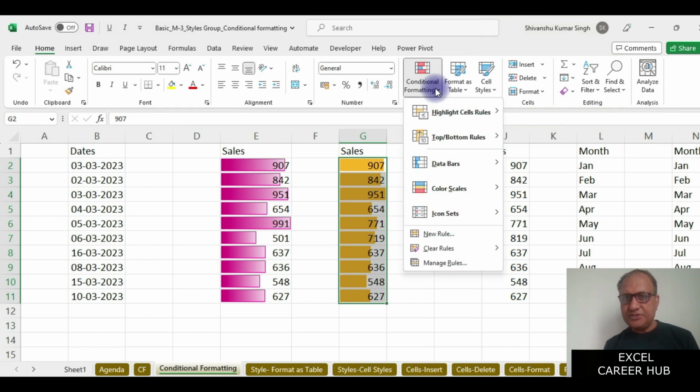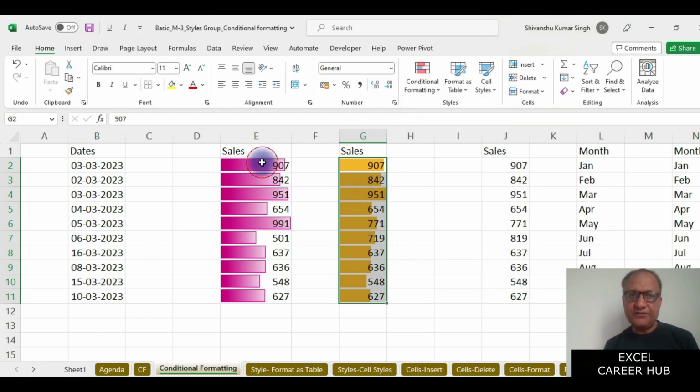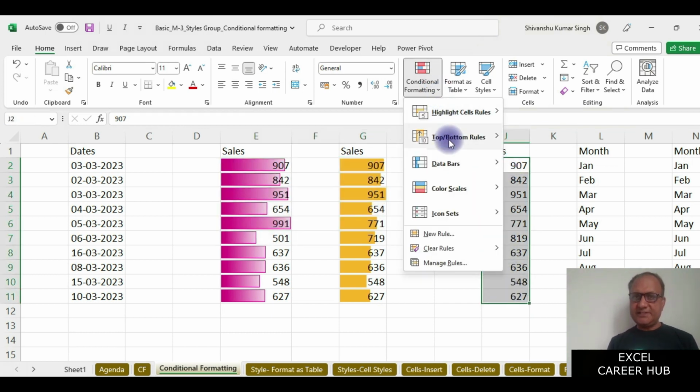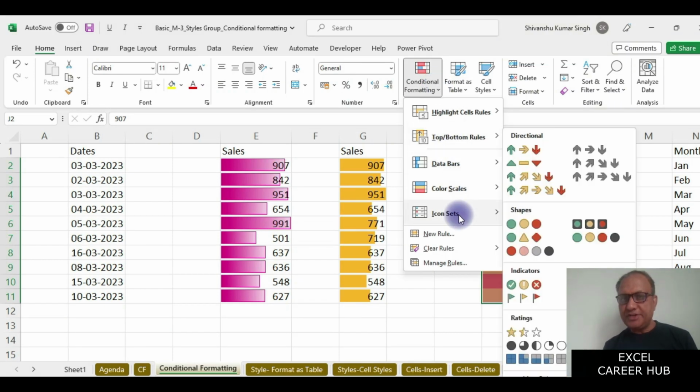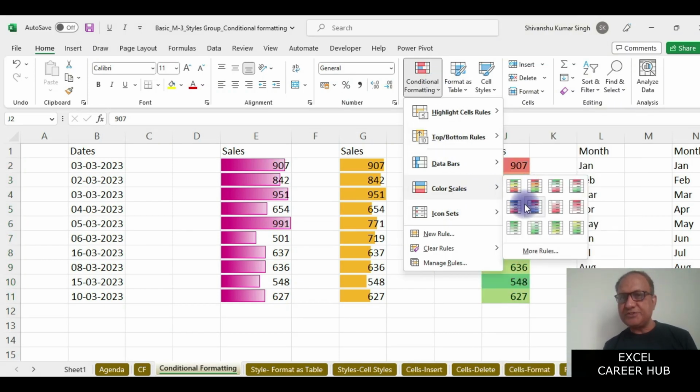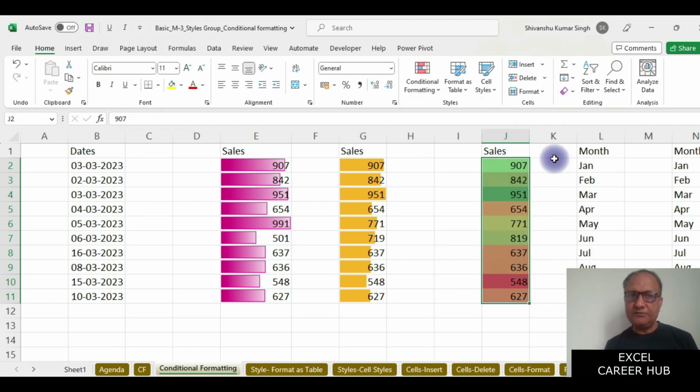Okay friends, the next thing is the color scales. We can also give different color scales to the data. If I select this and choose the color scales from here, we can apply different color scales to the data. A color scale here goes from light pink to dark green. The dark green is the highest value, yellow is the mid values, and the pink and reddish ones are the small values. So the dark red which we are getting here is the smallest value, and the dark green shade is the highest value. The color scales allow you to shade your data as per the different color themes which are available here. You can choose any one of them and format your data.